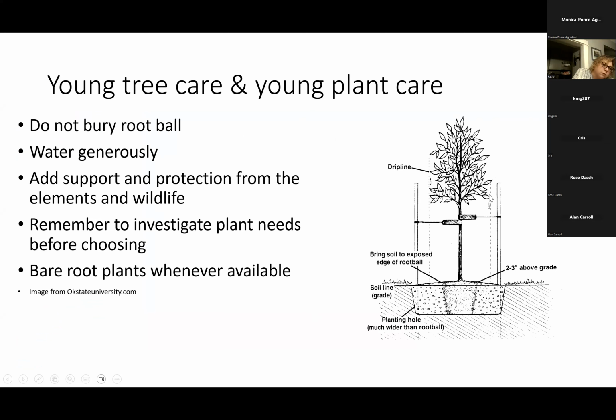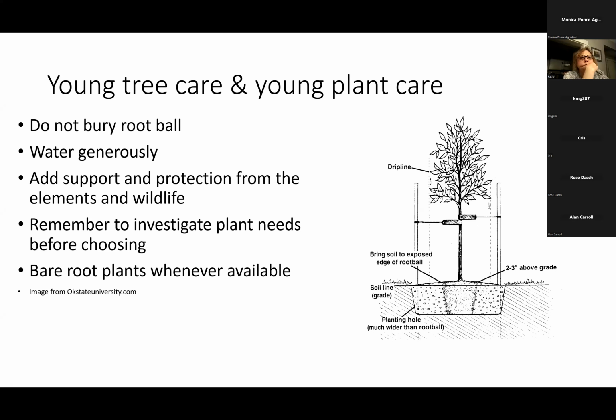So this graphic explains how you would dig a hole for a tree if you're planting a tree. We will be offering a tree and orchard care class sometime in the spring, that's a little more intensive, where we spend a bit more time.